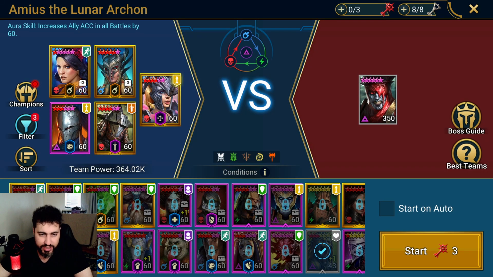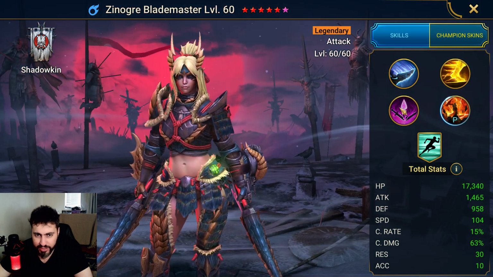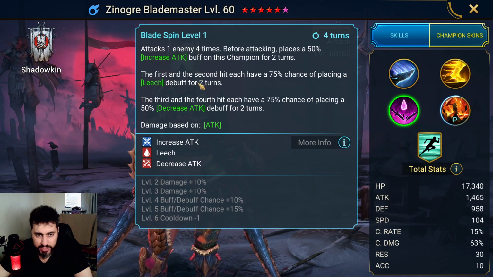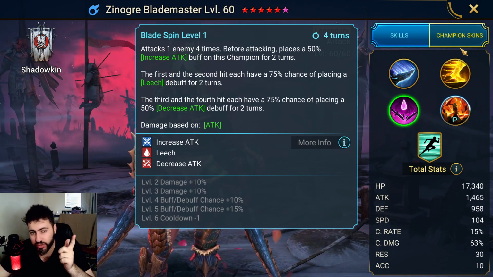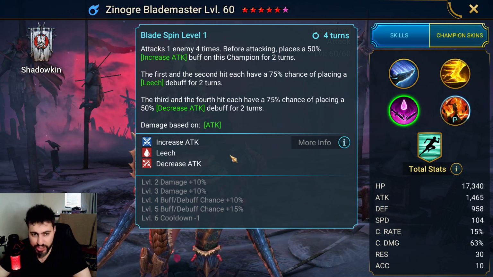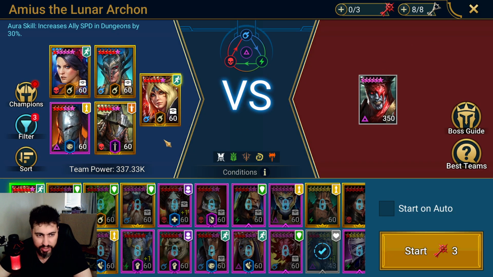Candela the Cyclone. Candela is actually an amazing champion. I'm going to make a guide on her. Wait, this champion has decreased attack, right? I'm sure she does. Yeah, she has decreased attack here. I actually used her last rotation, even though I don't have masteries or her booked, because she is 5 stars and I just needed a Brimstone champion.